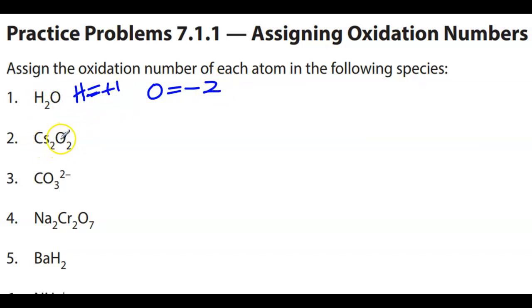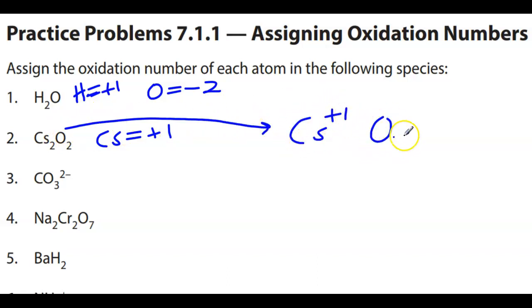For cesium peroxide, cesium is a regular ion in group 1, so you would just assign it +1. This is really cesium +1 and peroxide -2. If it helps you, when you know it's an ionic compound, with a metal and nonmetal or a polyatomic ion, break it up so you can see it easier. Oxygen in a peroxide is -1, because each one is -1, so the two oxygens give -2, and the 2 cesiums add up to 0.